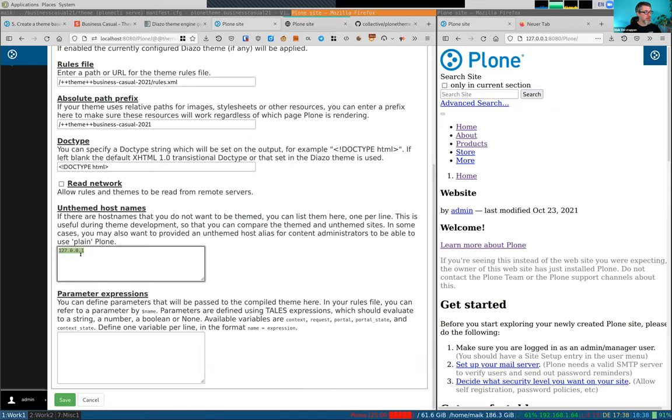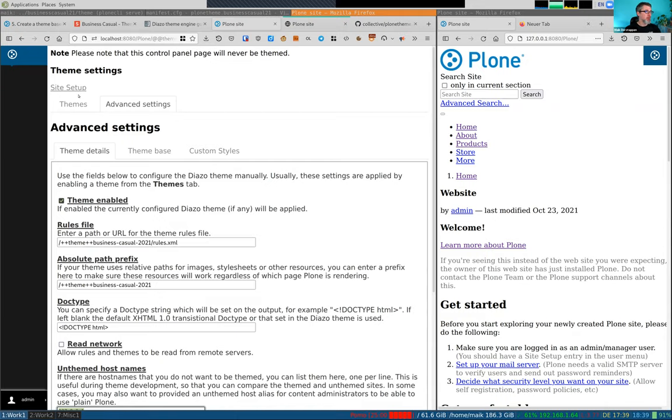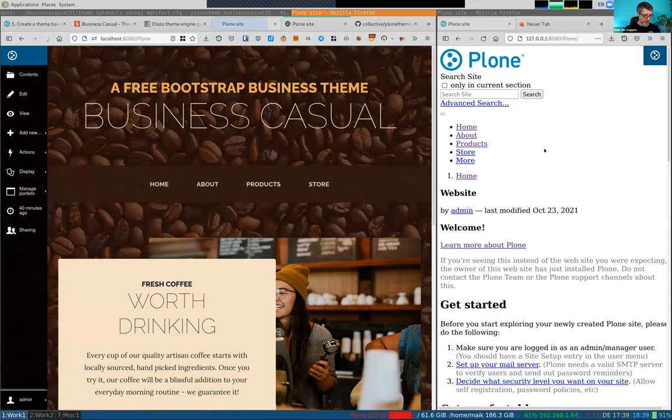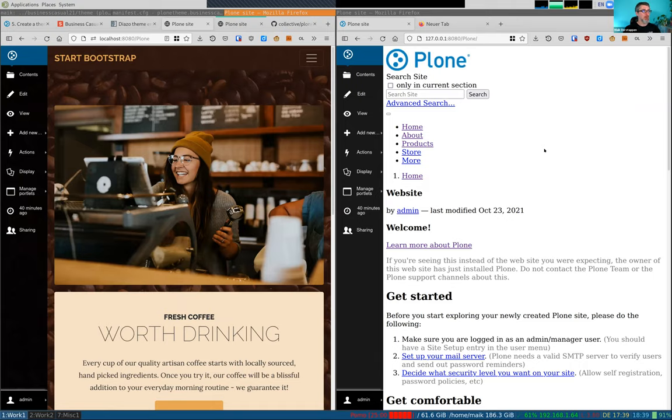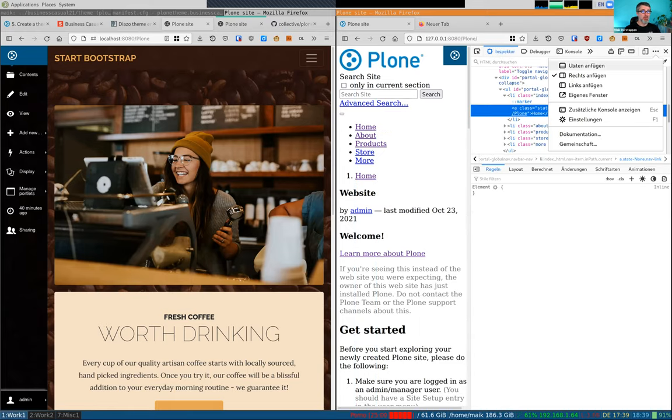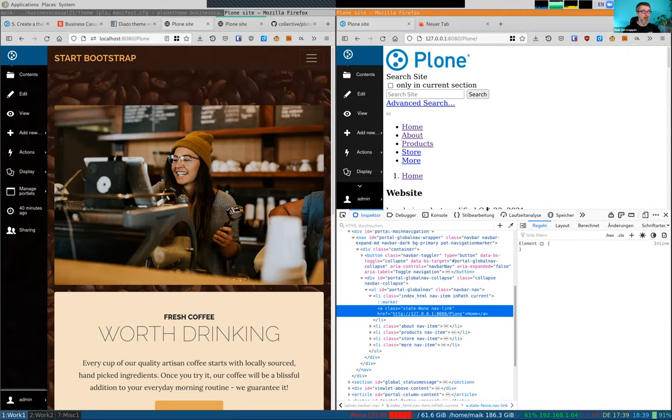And by default, we have this already here. You can also have the same online if you want to tweak later and you want to have some domain names where you can have it unthemed so that you can inspect that. For now, locally, the default works fine. And the nice thing is, let me do this, the same style. So if I go on inspect, let's move this to the bottom, we can actually inspect what Plone has on the Plone side.